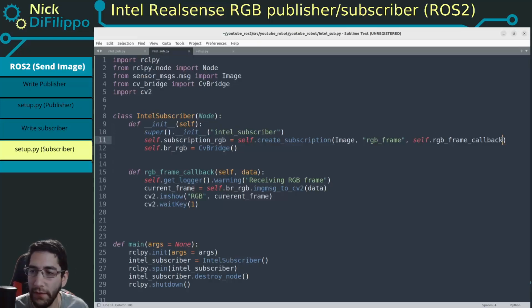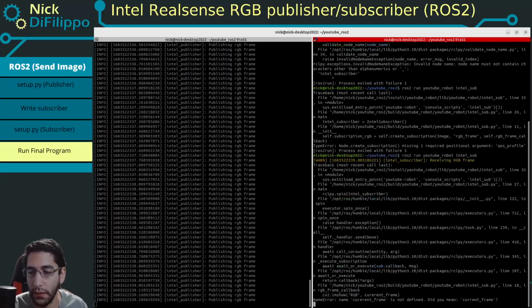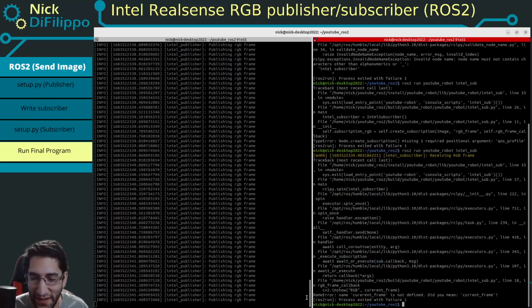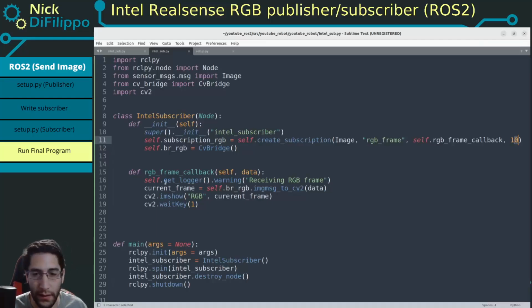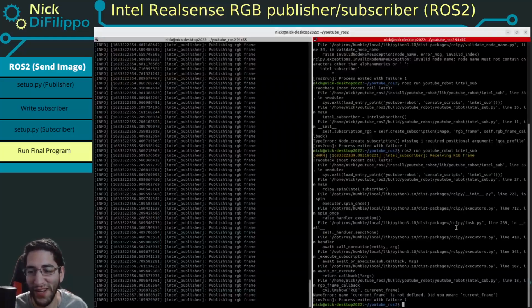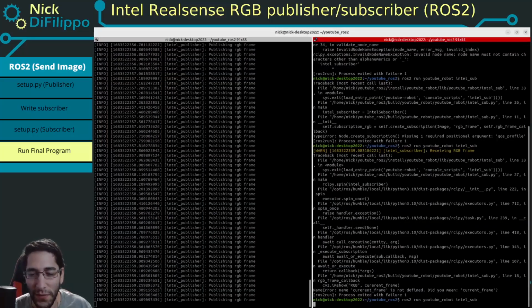So it's telling me I forgot the quality of service, which is that queue. So I need to put in a 10 or whatever I want. Current frame is not defined. Did you mean current_frame? Just can't spell tonight. So current_frame. Okay, now it should be working.